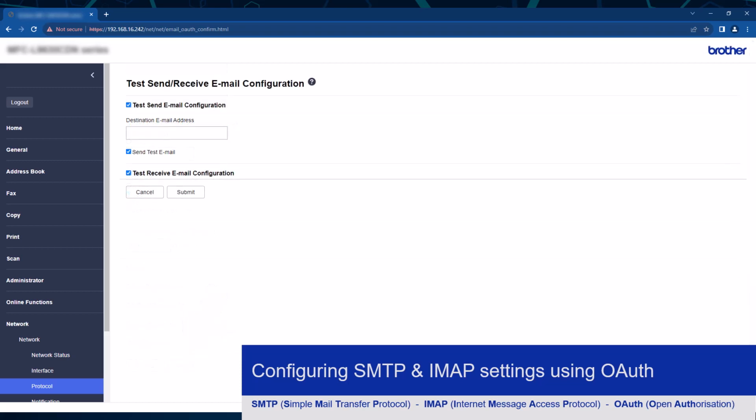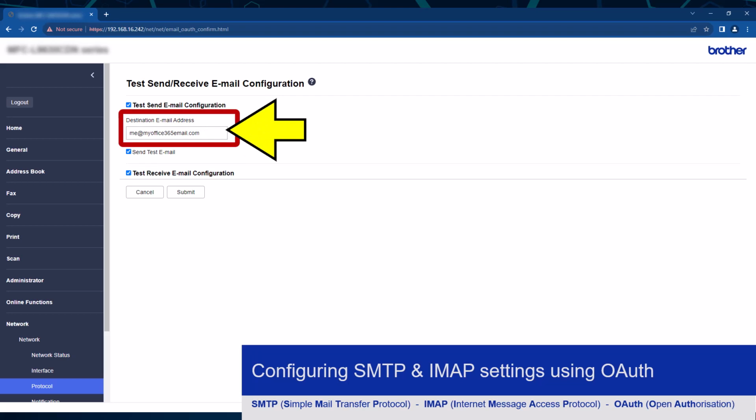I can now test the connection between my Brother device and the Office 365 email account I created for it. Since I want my Brother device to both send and receive emails, I'm going to select all the available test options and then type my email address, not the device's, into here.